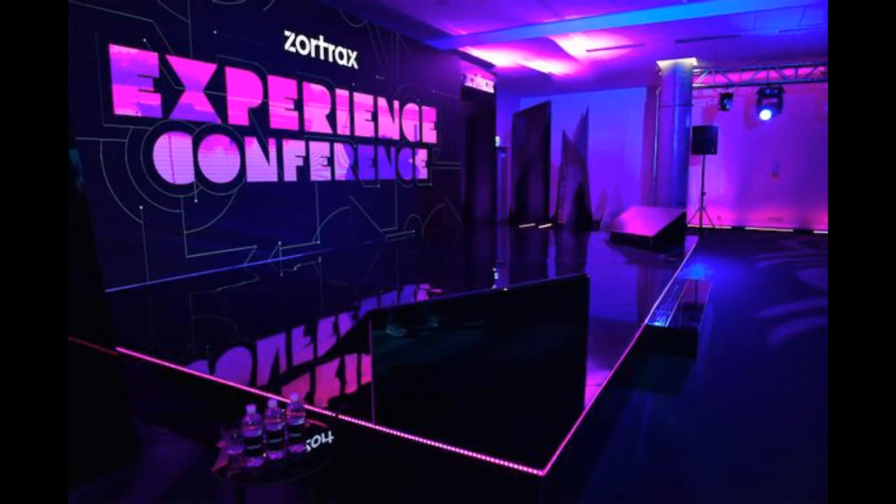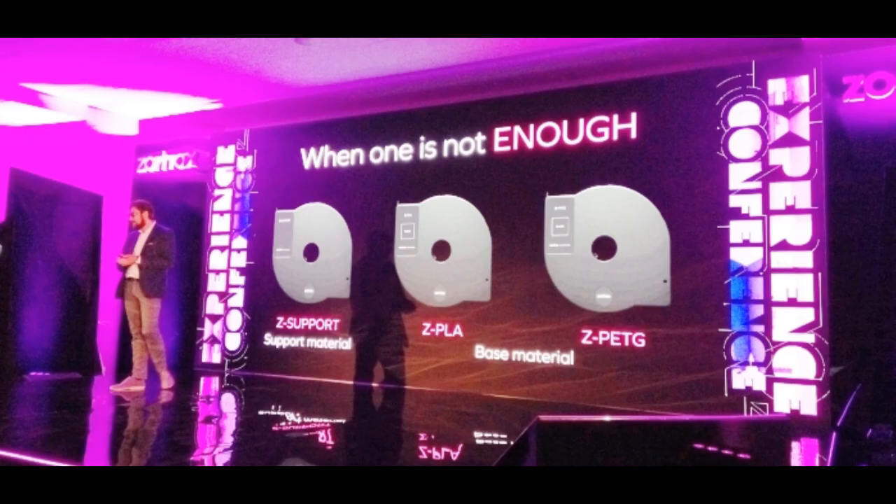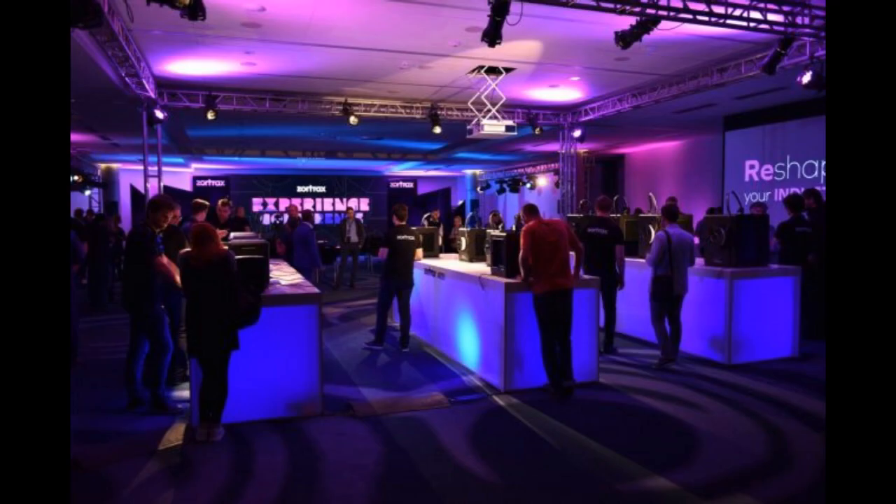At the early stage of this project we were investigating the technology itself, and it seemed very unlikely we were able to create such a device, said Olchanowski. We tried SLA and DLP but we were not happy with these technologies — we perceived them undeveloped. But step by step, we succeeded. We see huge prospects of development for resin 3D printing technology.